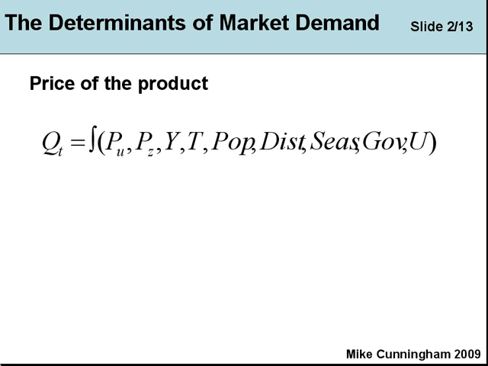I'll just put the cursor onto the screen so we can talk across it for a second. Here we go. The symbols here are as follows. The QT here is the quantity demanded per unit of time. It's a flow concept. Flow means over time. So it's my demand for petrol per week, per unit of time. Quantity demanded per unit of time equals, and this sign here means depends on. In mathematics it's got a different meaning. It means integration, but we'll just simply write it as shorthand for depends on.